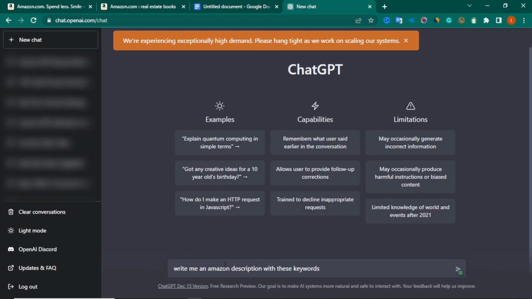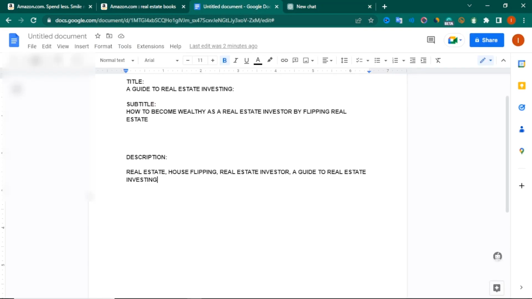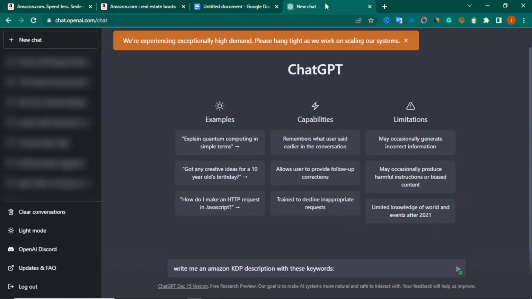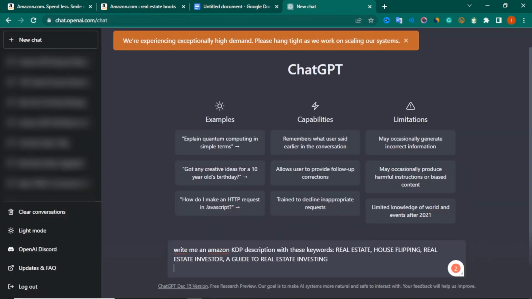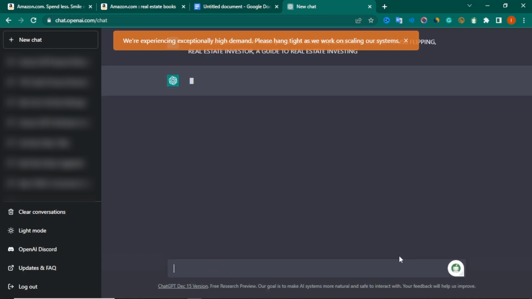All I want to do now is go to where I have the keywords, select them, copy them, come back to ChatGPT and paste. Then I hit enter, and it's going to write me a description.